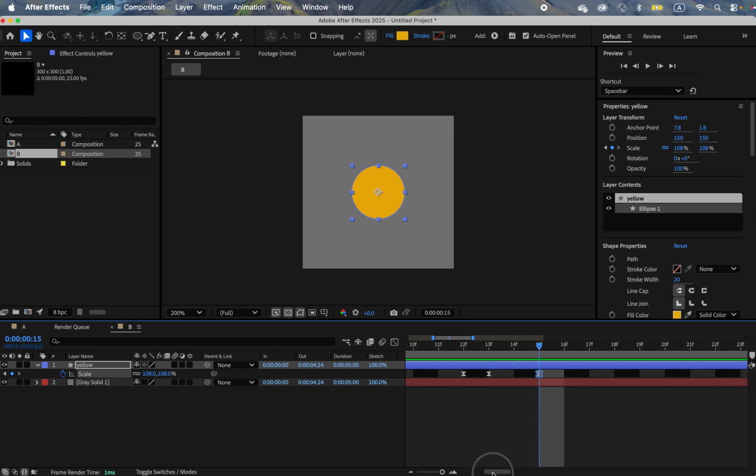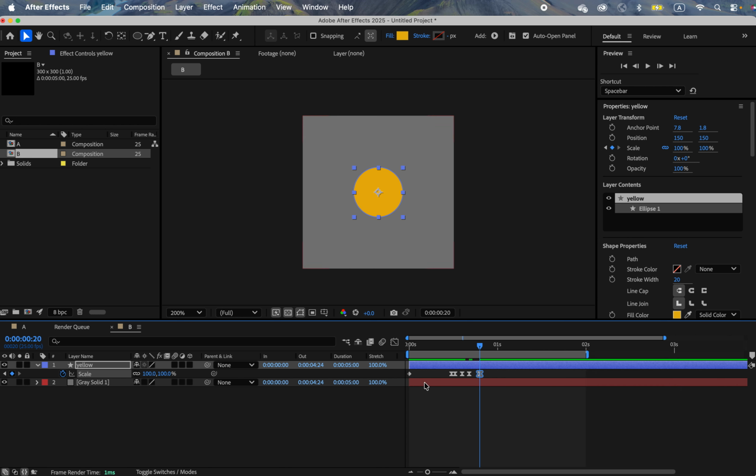You need to input a smaller value. Again, after 2 frames, you need to scale down a bit. This time it's smaller than 100%, but compared with the last one, 71, this one is bigger, right? So after 50 frames, I input 100%. So I can make my animation more interesting.